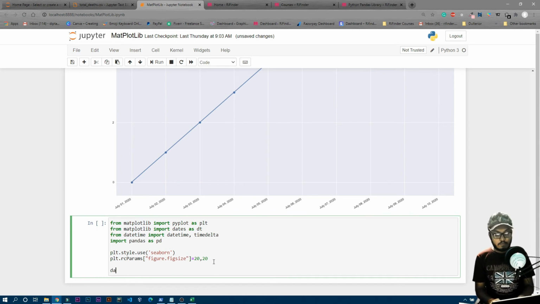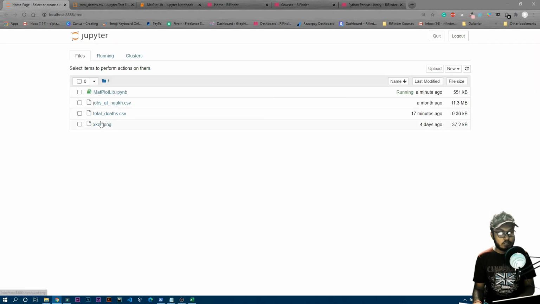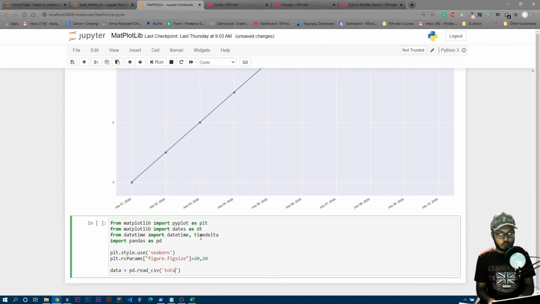I'll make a variable called data that will be equal to pd.read_csv. Inside the parentheses we have to pass the file name, which is total_dates.csv.